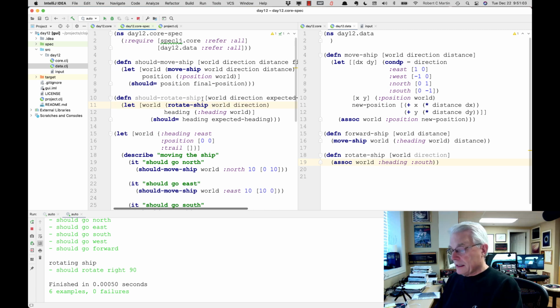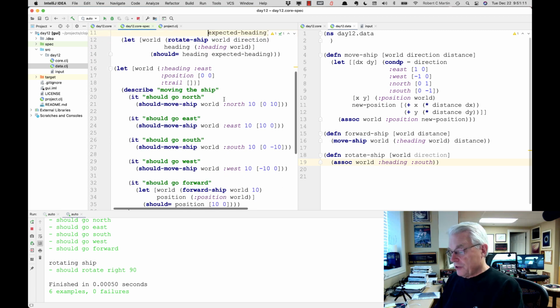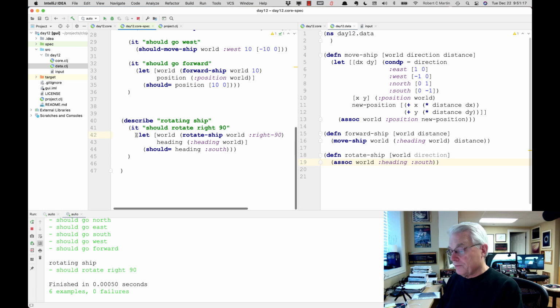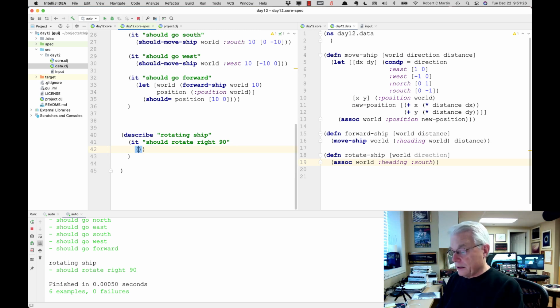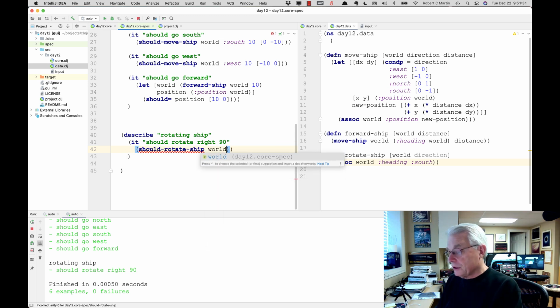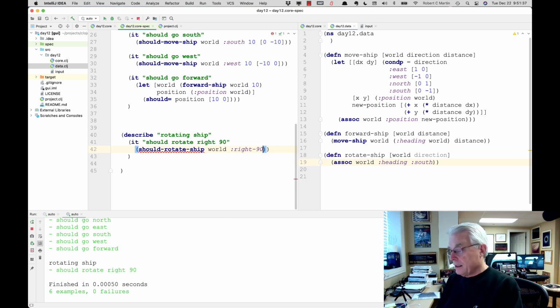Lovely. Okay, and we could probably do that. Okay. So now we're going to change this to should rotate ship. Should rotate ship world right 90, and the direction should be south, and that should pass. It does.